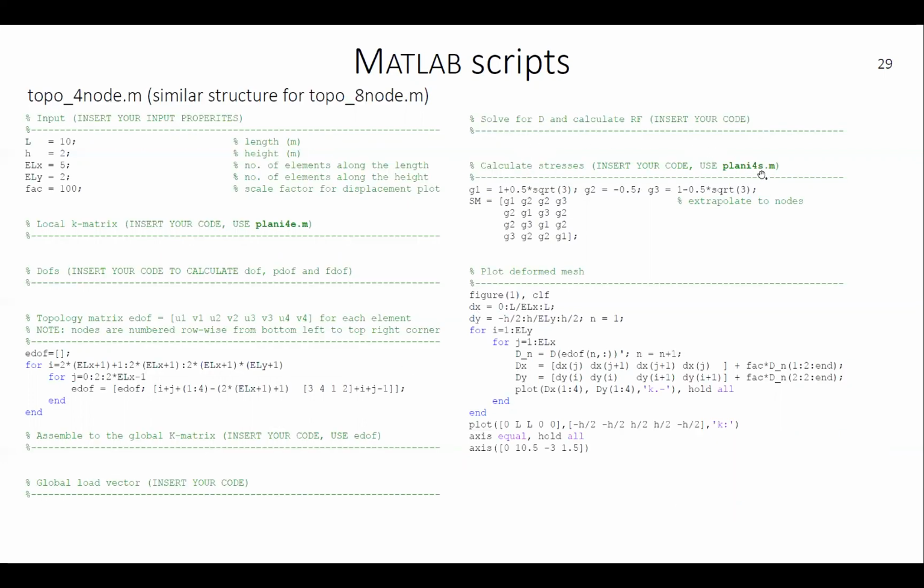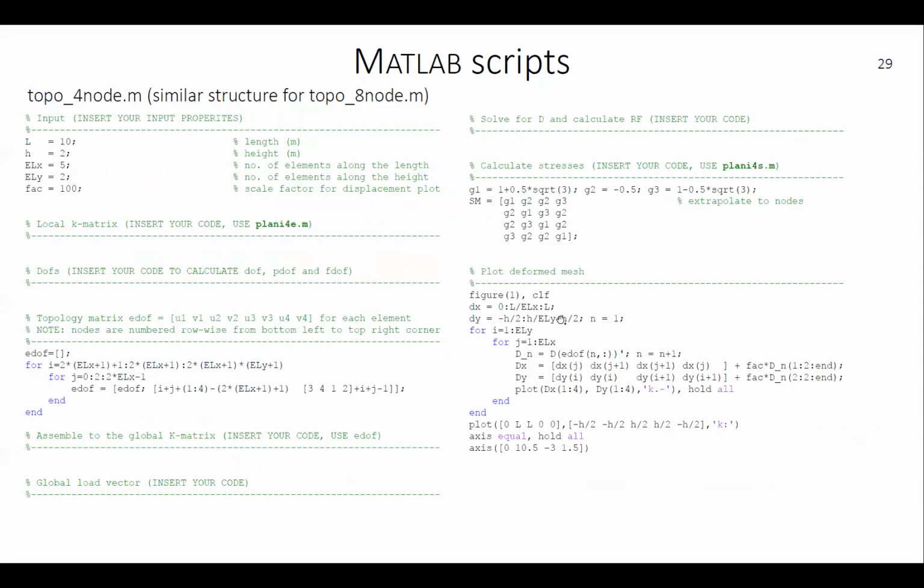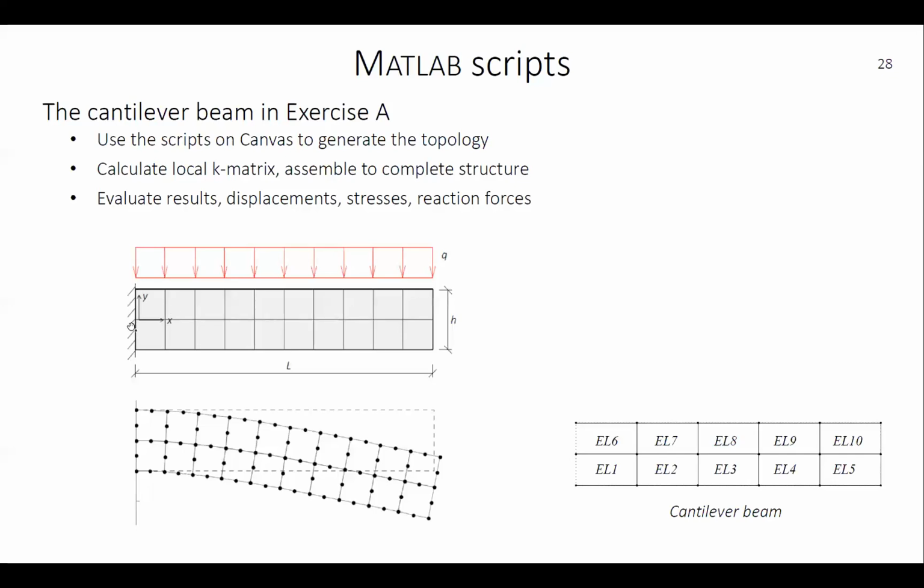You solve for displacements, and also you need to calculate reaction forces, which was given, I think, in the same principle as in lecture 1. So you will have some reaction forces along this clamped edge here, and you would like to express those in terms of vertical forces and bending moments. So you just need to add up the components and see what the resulting bending moment is.